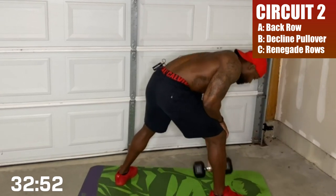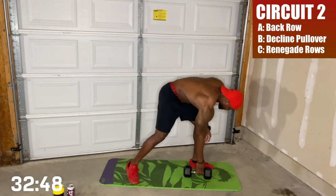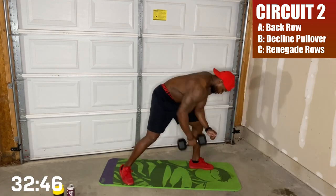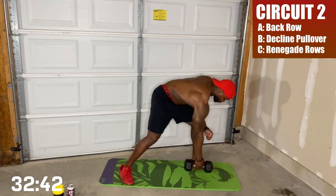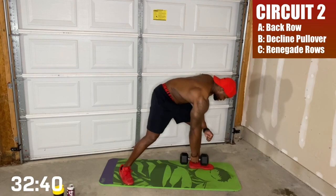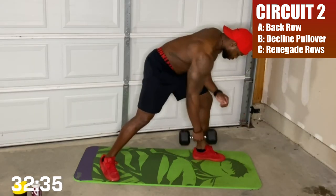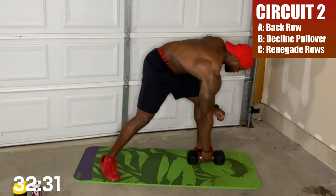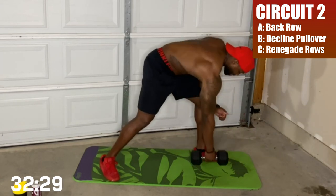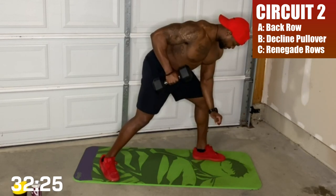Really squeeze. Deep squeeze. We'll make that back work, guys. Make that back work. You can rest your elbows and forearms on your thigh if you need to, like this. Or not. Either way works. I noticed that when you get a little tired, a little winded, you like to rest a little bit. Squeeze.